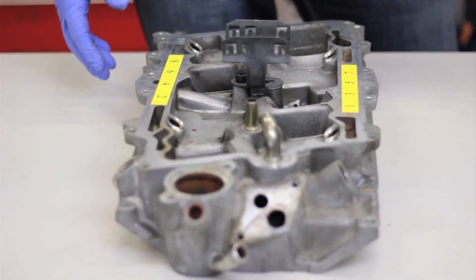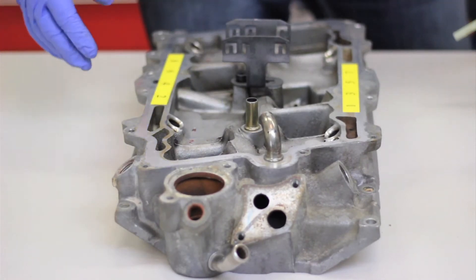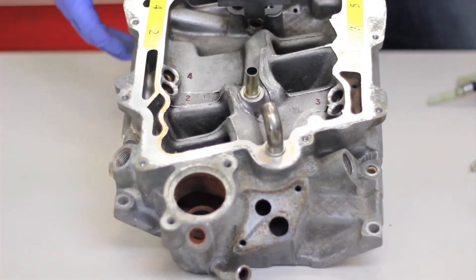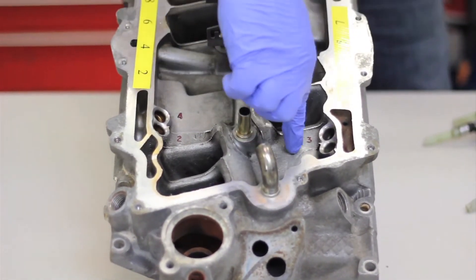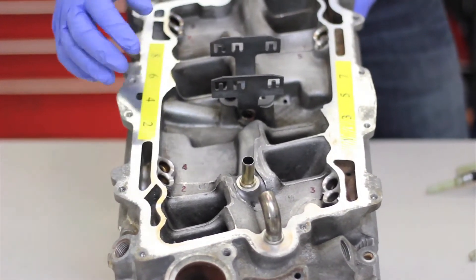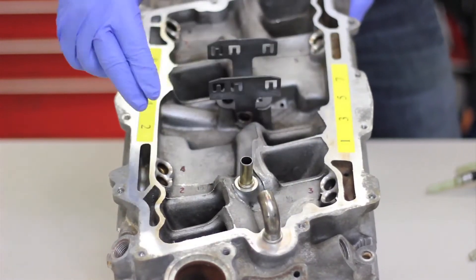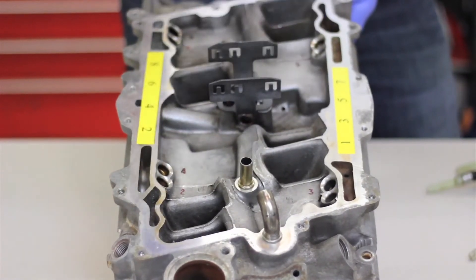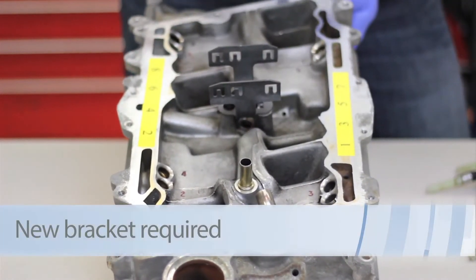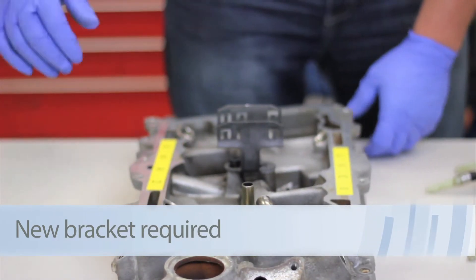Now let's take a look at installing a new injector unit on a V8 application such as a 5.7 VIN R. We've got the intake cleaned up so it's easier to see. The casting on the intake actually has the firing order and cylinder identifications labeled inside the port — though in real life there's going to be a lot of carbon and dirt buildup, so you might not see those. Understanding the firing order: cylinders 1, 3, 5, and 7 are on the driver's side; cylinders 2, 4, 6, and 8 are on the passenger side, which certainly aids in the operation.